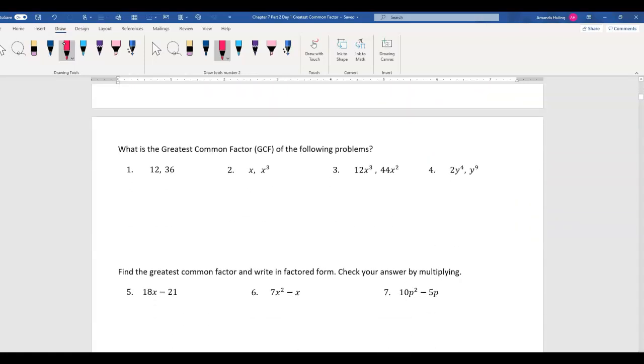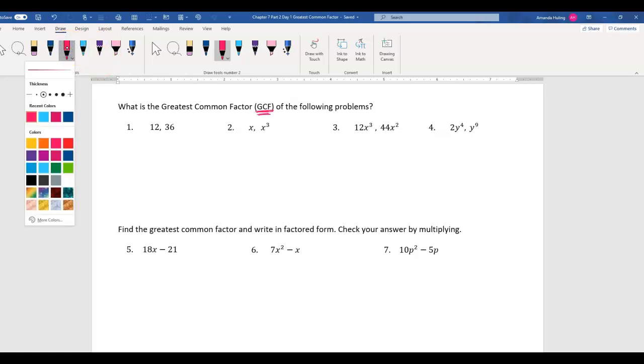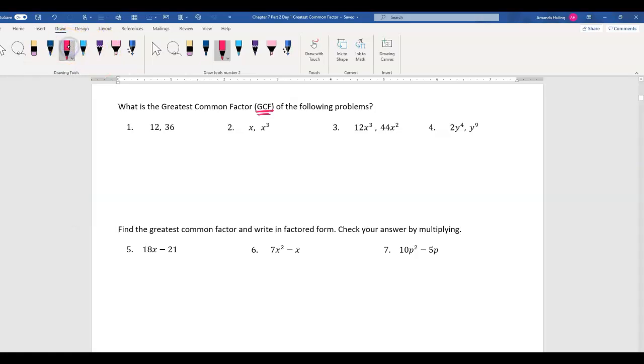Okay, so if I just wanted to find out what the greatest common factor is of 12 and 36, remember, greatest common factor, GCF, is just kind of an abbreviation. So if you ever hear me say find the GCF, we're talking about the greatest common factor. So if I look at 12 and 36, I typically go to my smaller number and I go, okay, can I divide both of these numbers by my smaller number? Can I divide 12 by 12? Well, of course you can. Can I divide 36 by 12? I sure can.